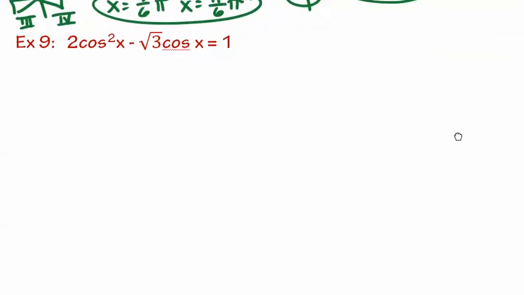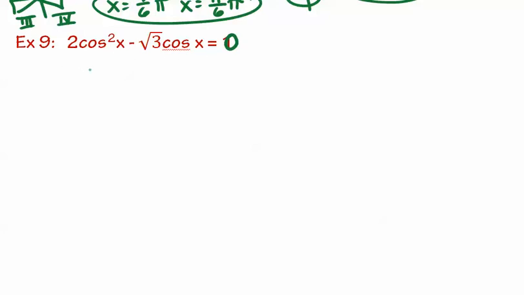And one more example. Here I have cosine squared, and I have a cosine to the first power. I see a typing error as I look at this. This equation should have a 0 on this side. What I wanted to get at here was a different type of factoring. So here we don't have a trinomial. We have just this binomial.